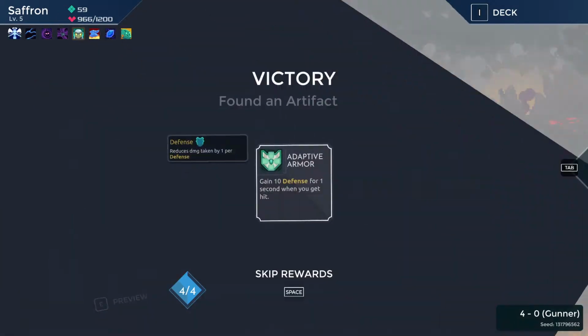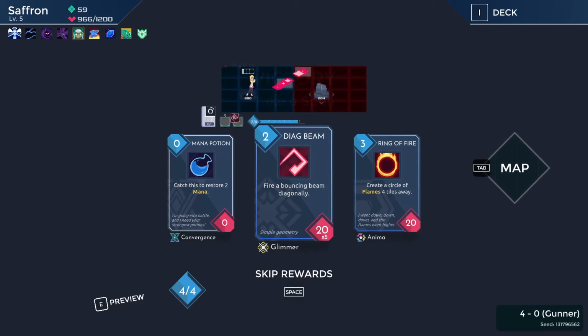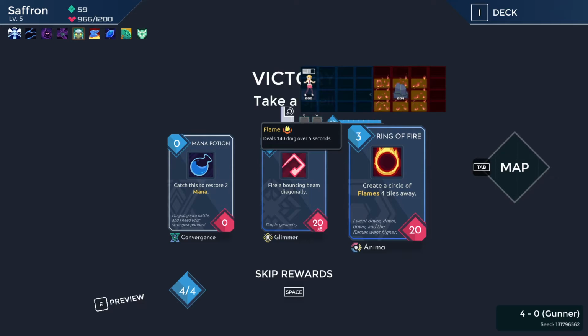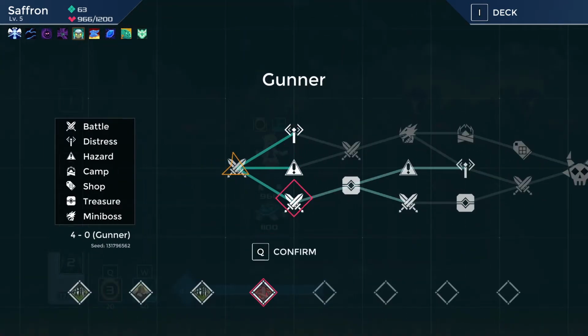Battle 1. Oof. Adaptive armor. We'll take it. Mana potion. Catch this to restore 2 mana. Okay. Diag beam. Okay. Ring of fire. I actually like ring of fire, because we're just going to add more stuff onto their side of the field that they have to contend with, that they're going to have to deal with to try and fight me. And we're going to go like this.